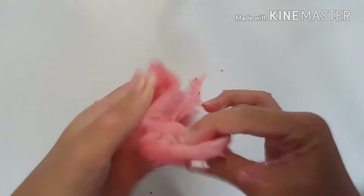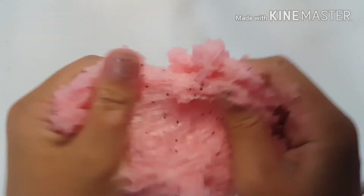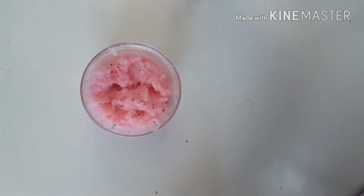So I finished putting in the jelly cubes and now we just have to crush them all to make it that icy kind of weird nice texture that a watermelon has. And now I finished putting it all together and I crushed all the jelly cubes and now I'm going to put it into the container and even it out to put the green slime in.